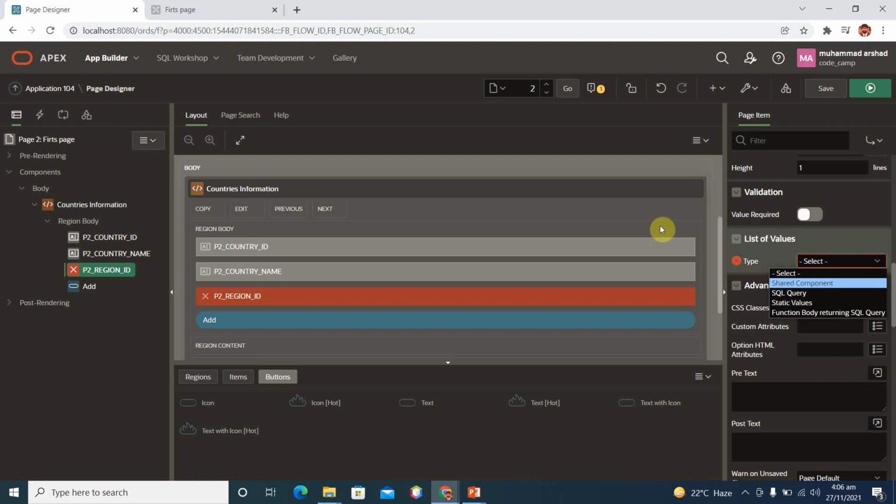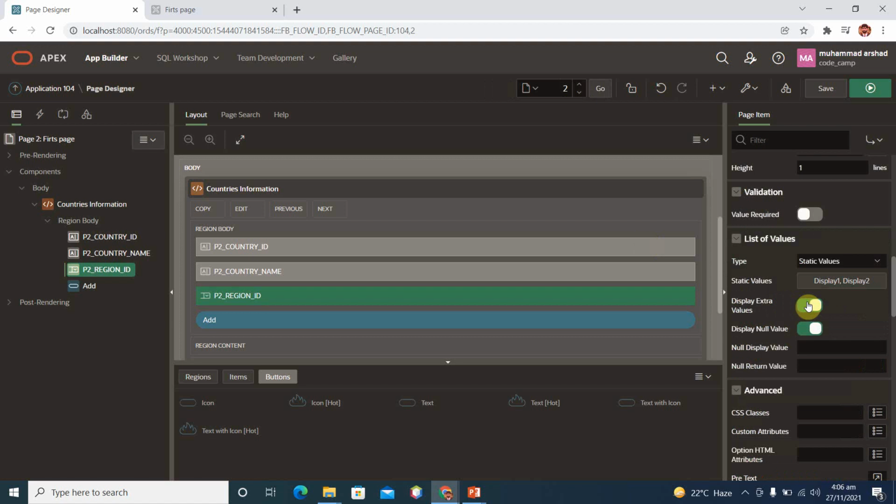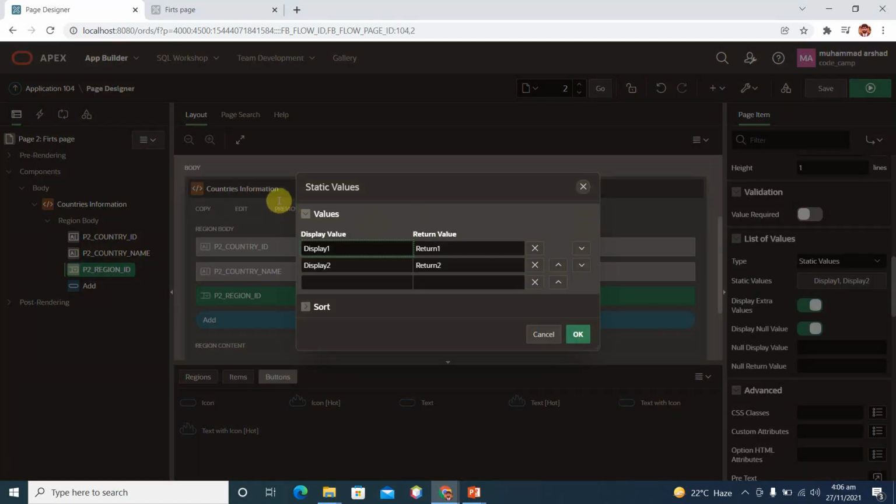Shared components means this list of values is coming from the shared components, or you want to provide a query over here, or you want to provide static values for this LOV. So as we have a table, first of all I am using static values.